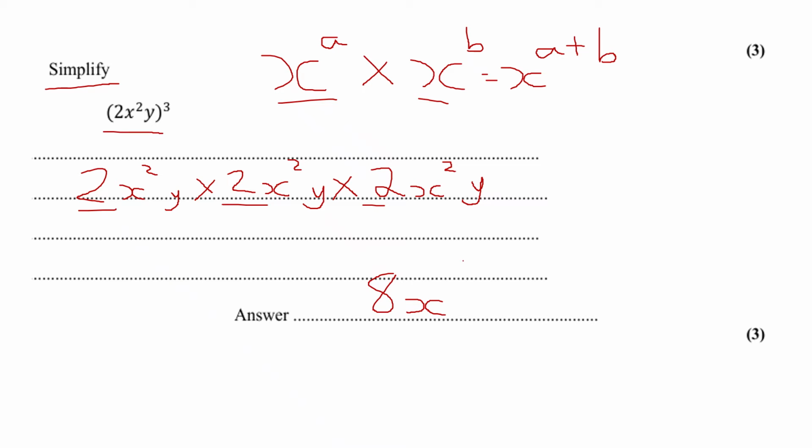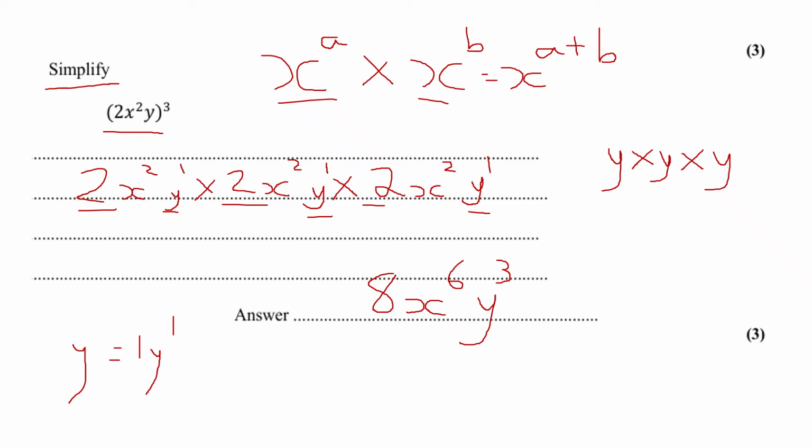So that's going to be x to the power of 2 plus 2 plus 2, or 3 times 2, which is 6. Then I have y times y times y, which is y cubed and not 3y. Think of it as y to the 1 times y to the 1 times y to the 1. Remember, y is the same as y to the power of 1. Multiplying with the same base, I can add the powers: 1 plus 1 plus 1 is 3. Or you might just know from memory that y times y times y is y cubed. So do not mistake this for 3y.